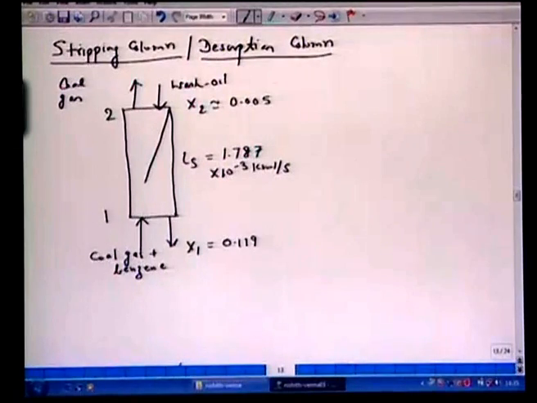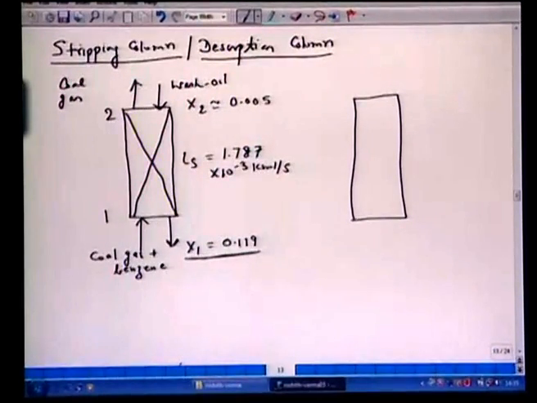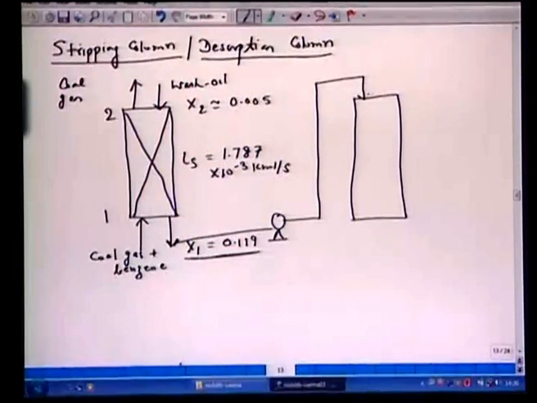So we addressed this absorption column in the previous example. So now what happens, this liquid which is rich in benzene has to be stripped, it has to be removed of benzene. So essentially we have one more column in series with this, and now this spent liquid is pumped and brought as feed or inlet to this column. So this is the absorption column and this is the desorption column.